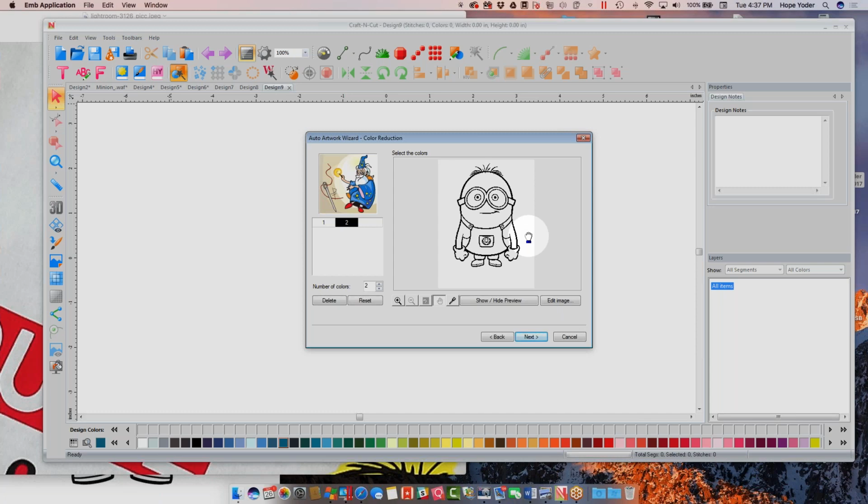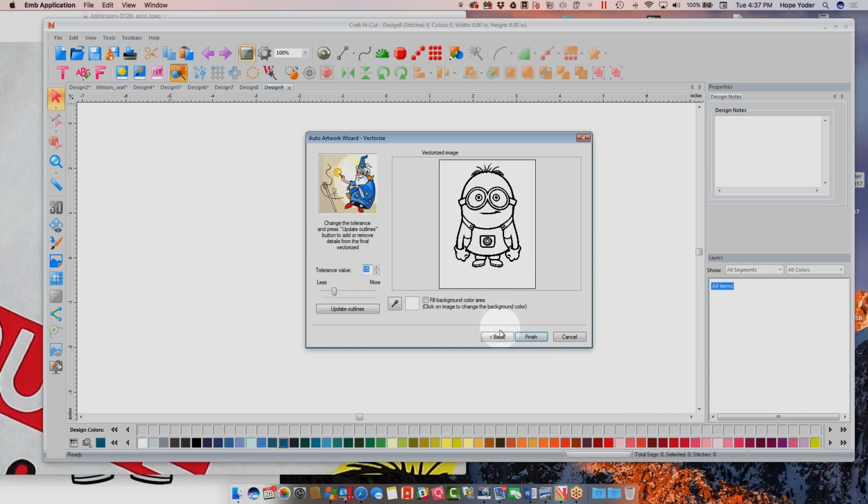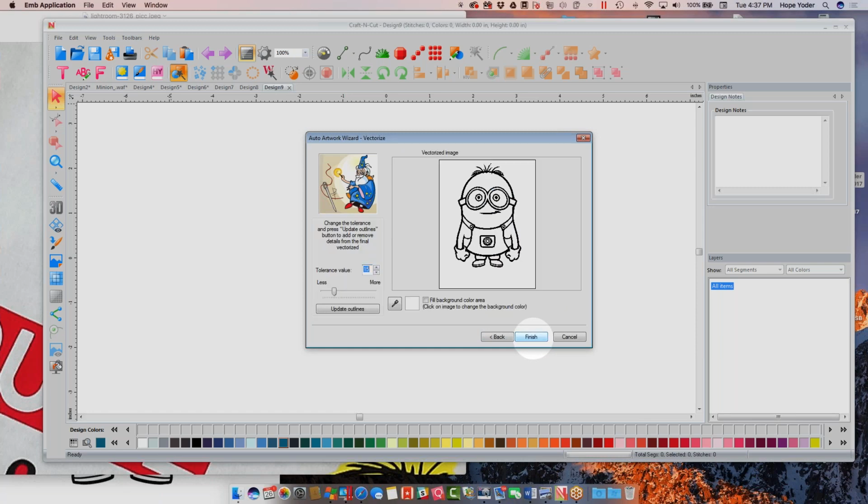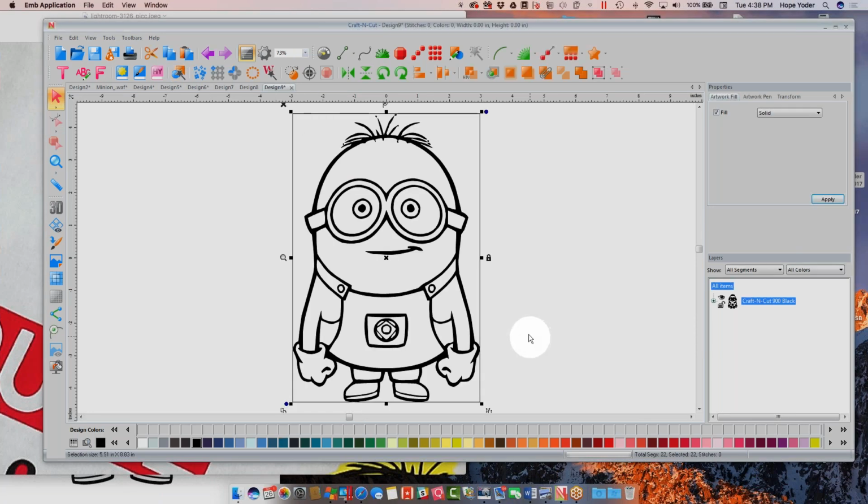Do you cut in the middle of the fuzzy line, on the left, the right? So this Auto Artwork Wizard is actually going to turn it into a vector image. You ready? Let's do this. Next. It cleaned it up. Let me go back. Don't look away. You've got this fuzzy pixelated image. When I select Next, it cleans it up. And when I select Next again, booyah, there it is. Woohoo! That's pretty darn exciting.